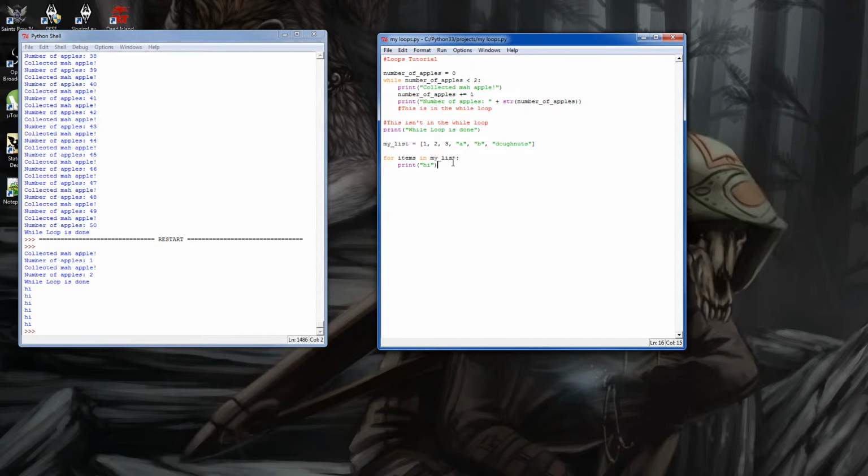So basically, the for loop is, how do I put into words? For condition X in container A, do an action. And you may be wondering, well, what in the world is a for loop good for?